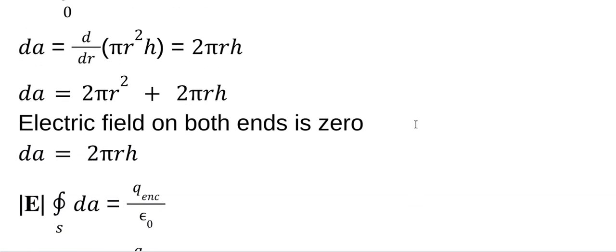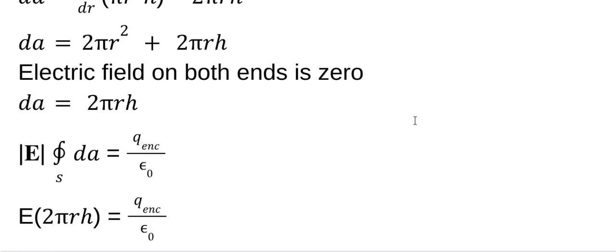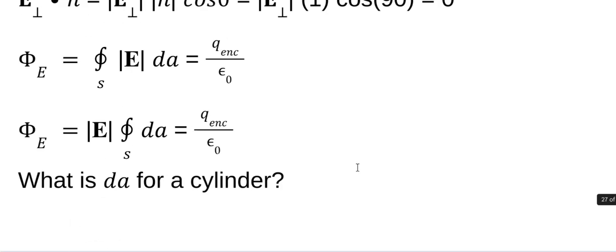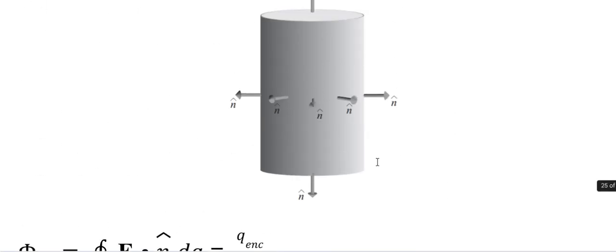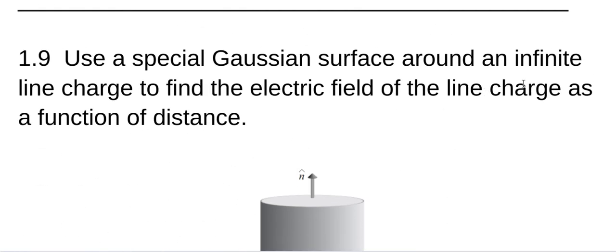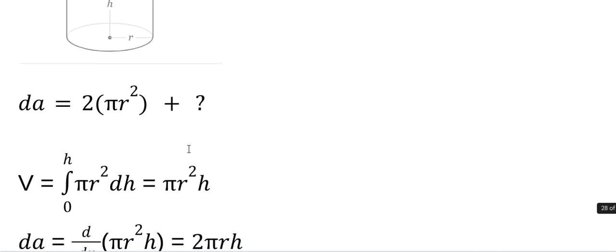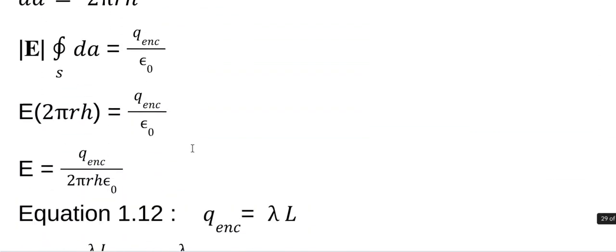So we plug that in here, and we get this equation. We solve for E. The cat jumped on me, sorry. And here is, so this is the answer, but that's not what he wanted. The way he worded this was as a function of distance, right? So we don't have any distance in here yet except r.